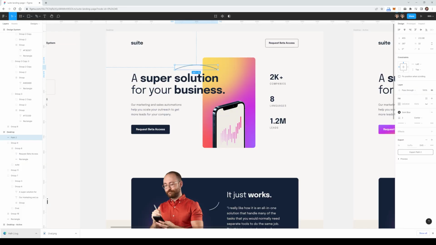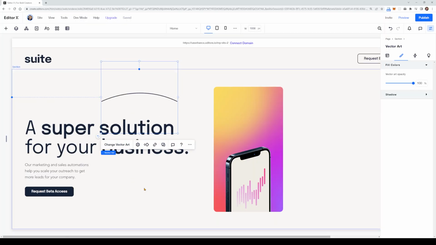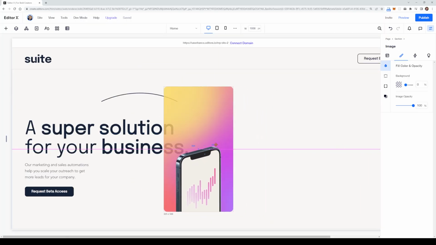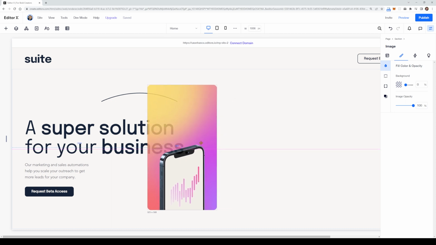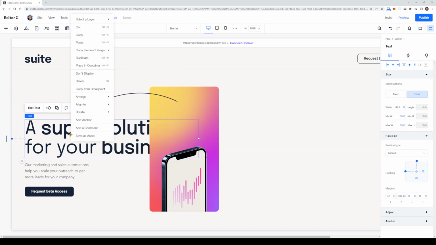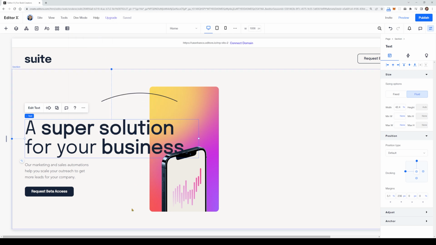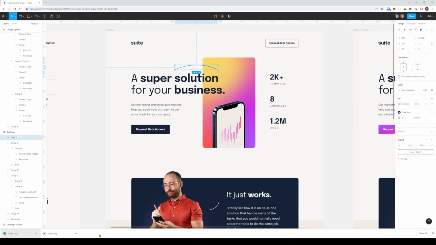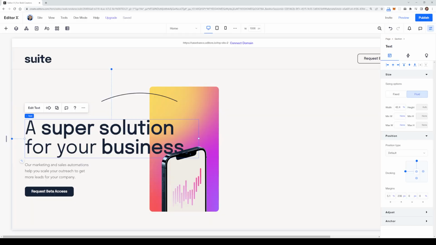Once we've done that, we can move all the elements into position so that they overlap a little bit here, the same as our design. And a trick to do this is by having a look at what letter they overlap on. We'll also notice that the arrangement for the text is below the image. So I'm going to actually align it and move it above the image. That way it's going to be the same as our design.